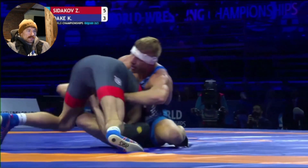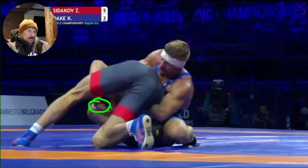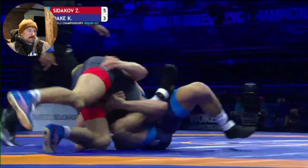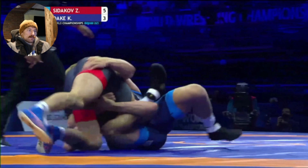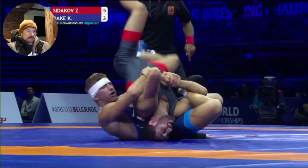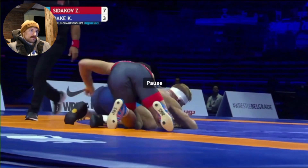Sitikov drops his inside hand down around the ankle, and from this angle it's hard to tell but he's starting to use his outside hand to trap his opponent's arms and wrists. He's going to look to tip him up — and he actually has a grip of both hands. His elbow is controlling the ankle, and that same hand is on the opponent's wrist while the other hand is also on the wrist. So he's got both arms controlling the opponent's arm and the elbow controlling the leg. Even when his outside hand isn't low on the heel, his inside hand or elbow in this case is. We see him trying to tip, and then he hops over to look for an exposure, comes back, and eventually ends on top.